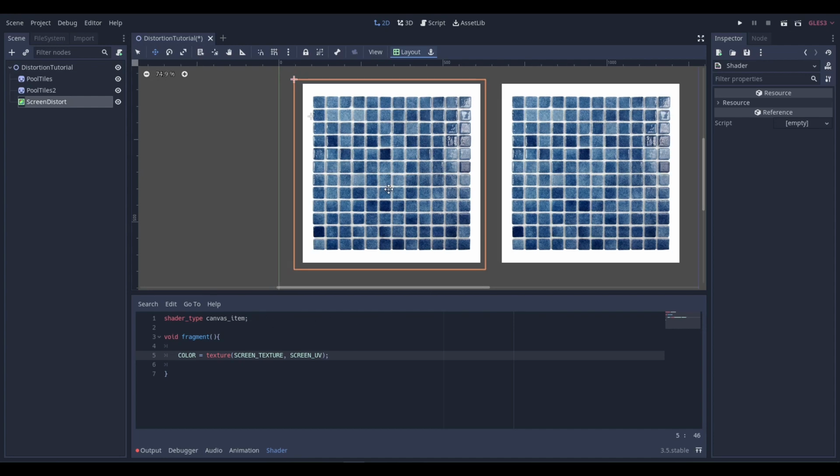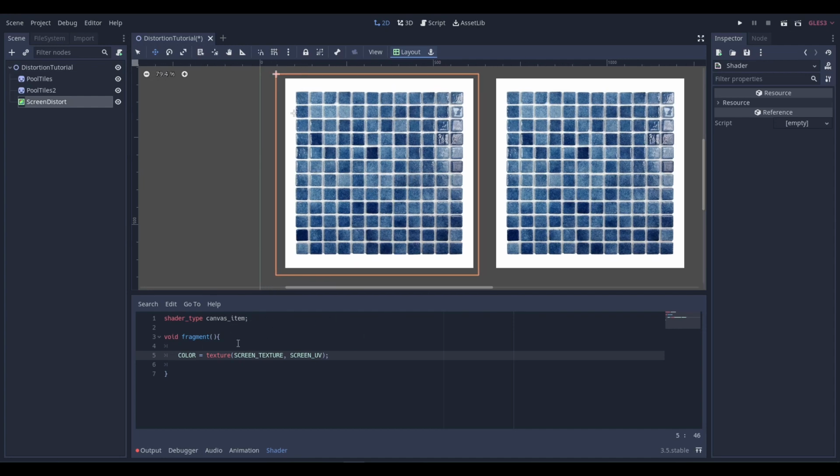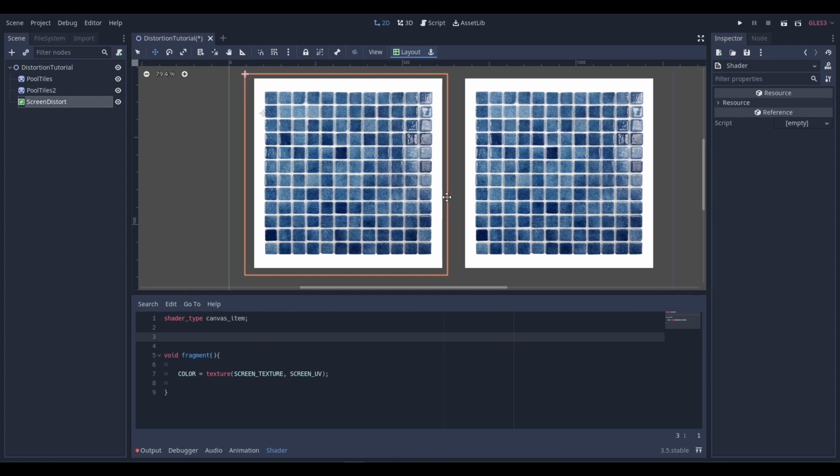Godot allows you to generate a noise texture directly within the shader code. You can also make a static noise texture within a photo editing program like Gimp, and I'll show you how to do that at the end. Generally, if you're in a game and you want some sort of distortion effect, I recommend using a static texture like one you make with Gimp, because it uses fewer resources to create. You're not constantly telling the computer to do a bunch of math to create the noise texture itself.